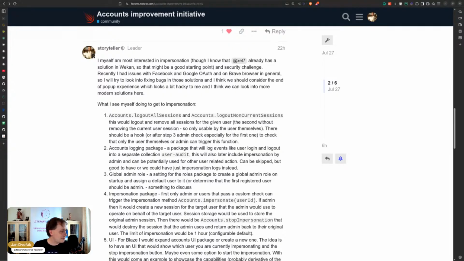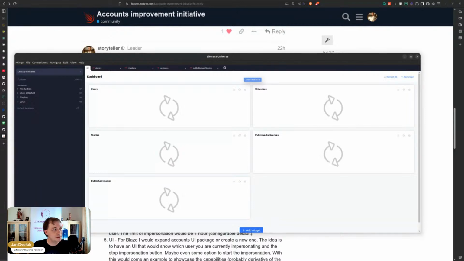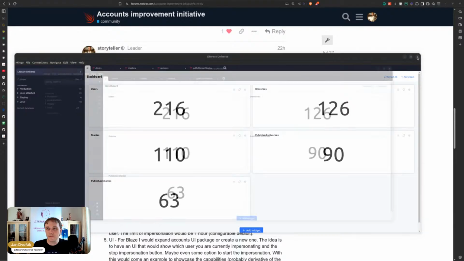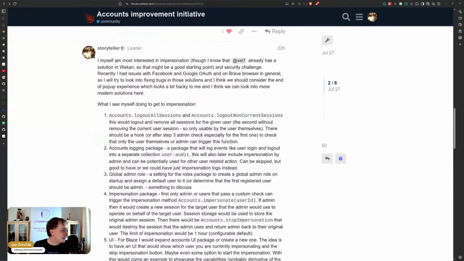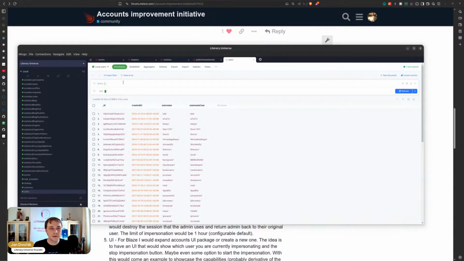So let's see how I'm going to do this. First of all, I am going to open up on my localhost the users, and I will find myself so I don't dox anyone.